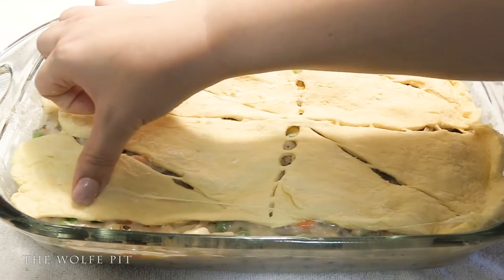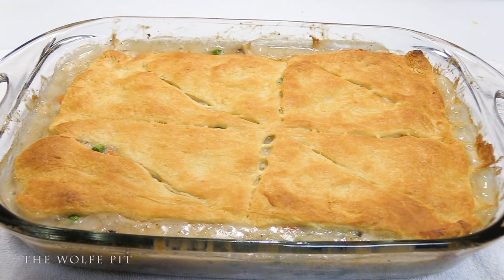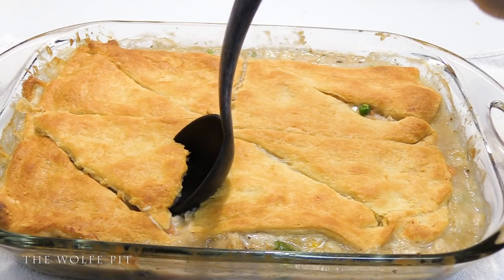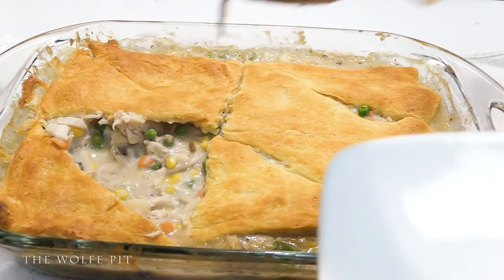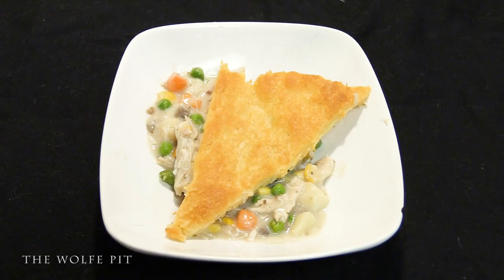Adjust the temperature according to the directions on the crescent rolls and bake uncovered according to the directions, or until they're nice and golden brown. I've tried several other things for the crust and in my opinion the crescent rolls are by far the best — they're light, buttery, and flaky, everything you want in a pot pie crust. You can use biscuits or Bisquick, but they're a little too heavy for me. Once the pot pie is done, the crust is nice and golden brown, and the filling is nice and bubbly, let it rest about 10 minutes before cutting into it. Each serving is one crescent roll plus the filling underneath — not a huge serving, but it's decent, filling, and satisfying. Cut your serving size accordingly.